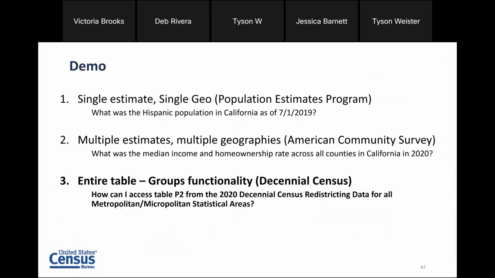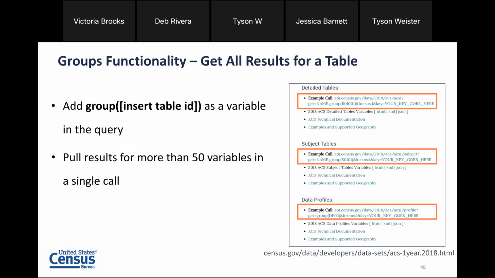So moving on, we mentioned there is a 50 variable limit, and we wanted to show you how you can download an entire table using the groups functionality. For this example, we're going to look at the decennial census and how can I access table P2 from the decennial census redistricting data from the 2020 census for all metropolitan, micropolitan statistical areas. I mentioned we use the group functionality.